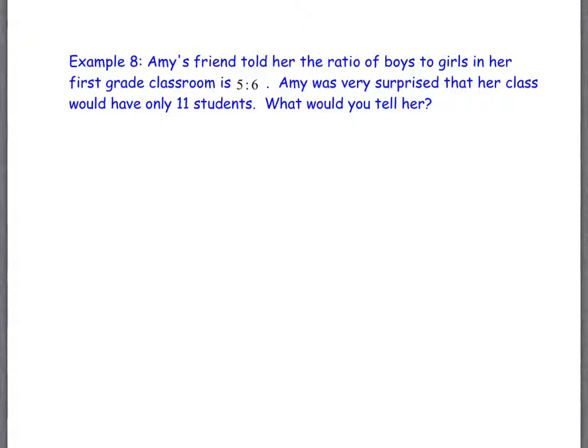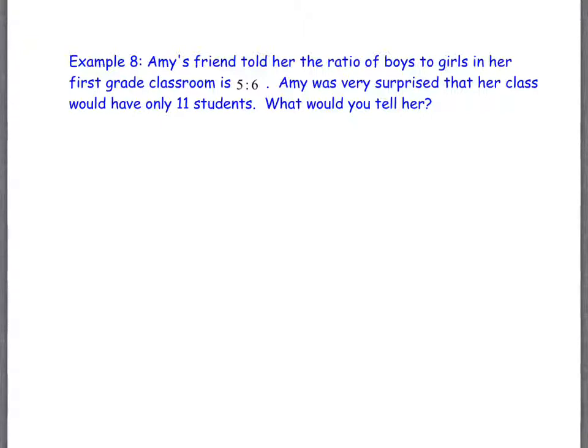So first of all, is it possible the class has 11 students? Yes. I mean, that could happen, right? For a variety of reasons. Perhaps it's a special ed classroom. Perhaps they hired an additional teacher because the classes were just slightly too large to begin with. I mean, it legitimately could be 11, right? So it possibly could be 11. If it's not, what else could be going on? Yeah, the ratio could have been reduced.